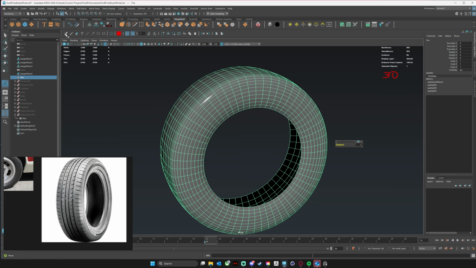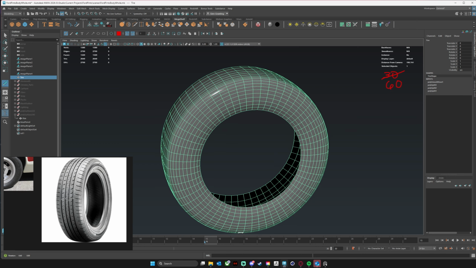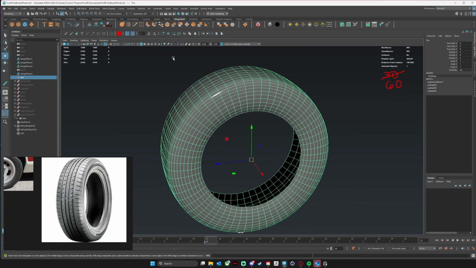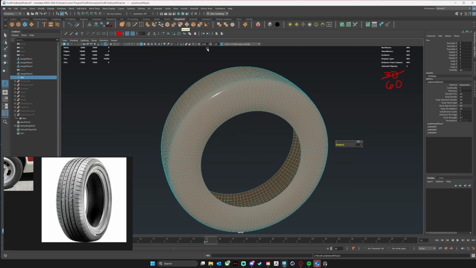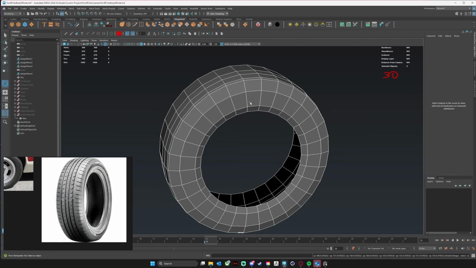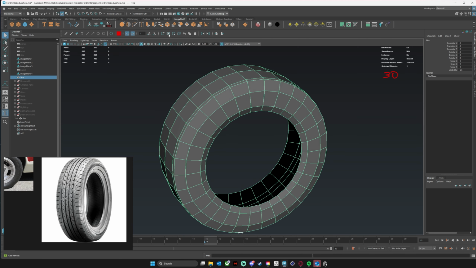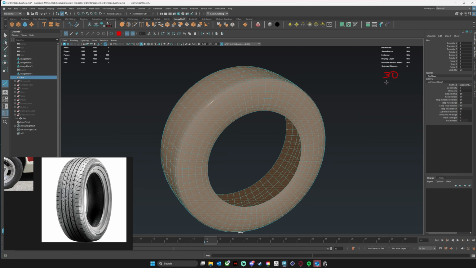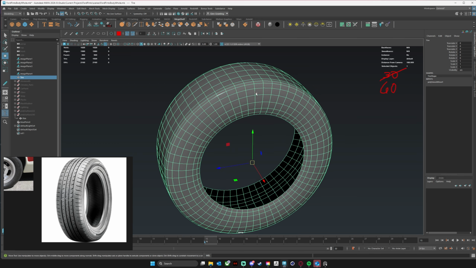So I subdivided it once. I think at some point I go back and undo this. But if you dig around on my YouTube channel, I have another method for doing tires with just textures, using Photoshop for textures. So if you're a little intimidated by this or you want to keep the poly count low, I would recommend looking at that. And I'll post a link down in the description here for those series of videos.